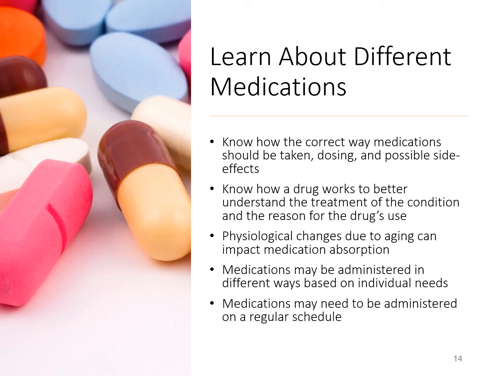People with disabilities are often prescribed multiple medications to manage one or more conditions. Learning more about the medications prescribed to individuals with disabilities helps us to better understand a condition, its treatment, and how it may impact job development. It is important to know how prescribed medications are properly taken: dosing and distribution guidelines, which may vary for children versus adults, any possible side effects they may cause, and if any other prescriptions, over-the-counter medications or supplements may interact with prescriptions. Knowing how a drug works can help us to better understand the treatment of a condition and the reason for the drug's use.